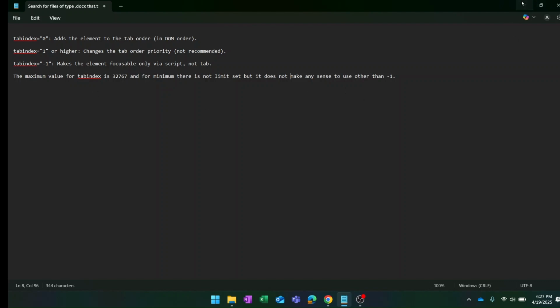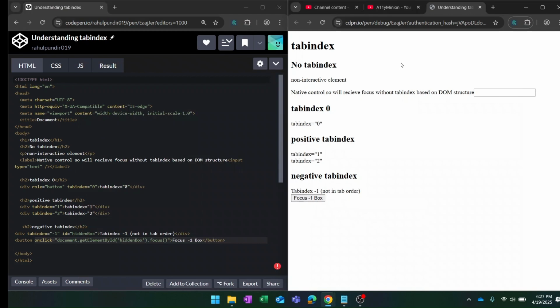Yeah. So if I navigate this page finally, what do you think will be the tab order? Because we have set tabindex 1 here and 2 here, this control will receive focus first, then this control will receive focus, and then it will follow the natural tab order, or you can say natural DOM order, which is decided by the DOM. So after 2 it will jump to this control, because now this control is coming next in the DOM order or tab order, and then this one.